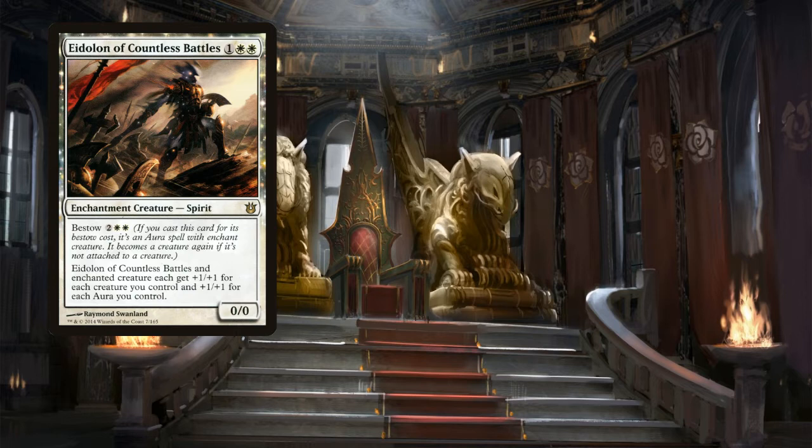Eidolon of Countless Battles, for example, is a 0/0 bestow creature that costs 1 and 2 white. It gets +1/+1 for each aura and each creature you control. It can alternatively be cast as an aura for its bestow cost of 2 and 2 white. And then it gives the enchanted creature +1/+1 for each aura and creature you control.